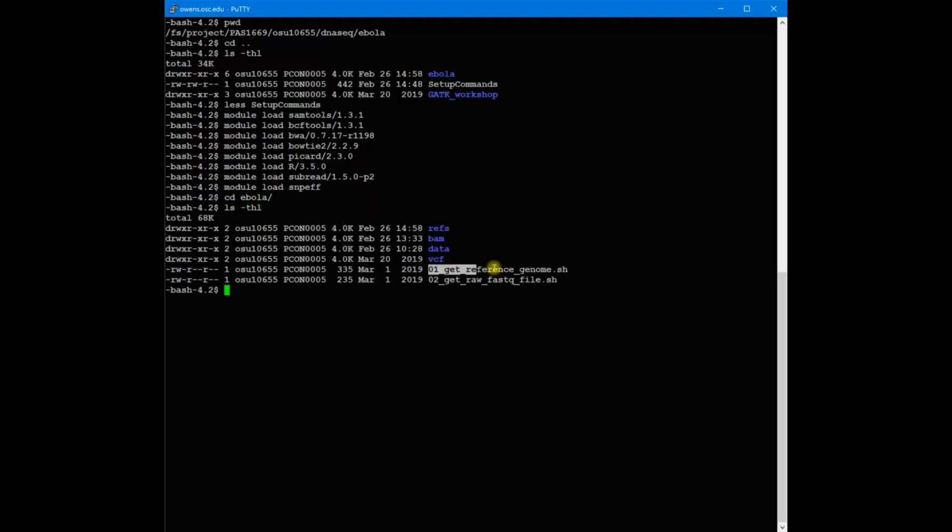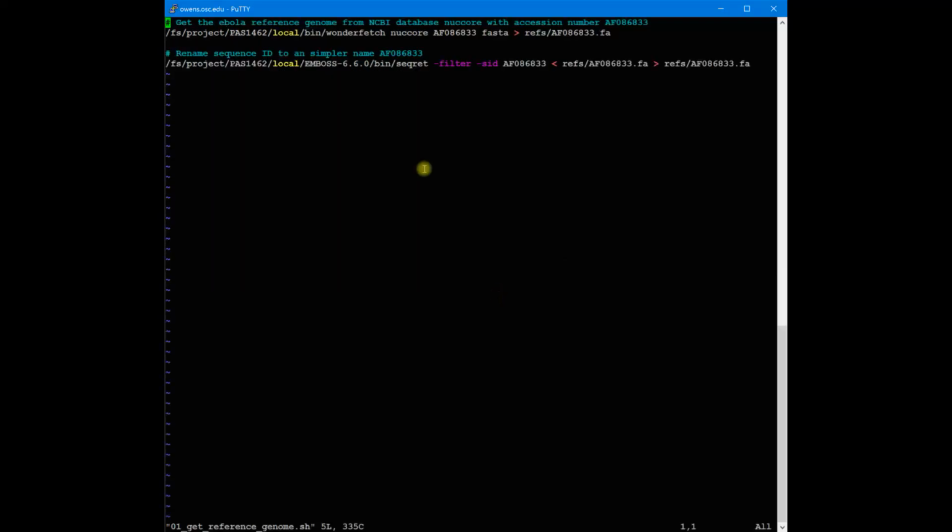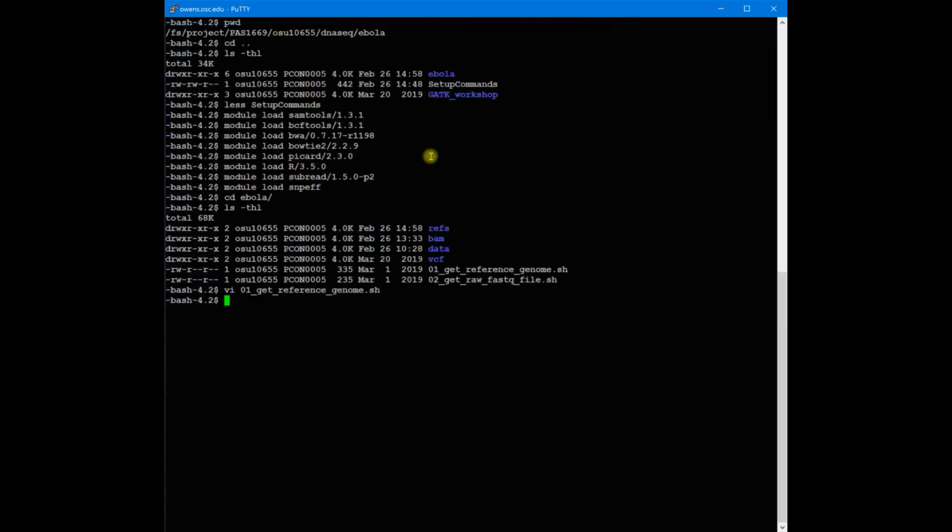There are 2 shell scripts that I used to get the reference genome and FASTQ file from NCBI. In the refs folder, there is one Ebola genome FASTA file, that is the genome reference for Ebola virus.